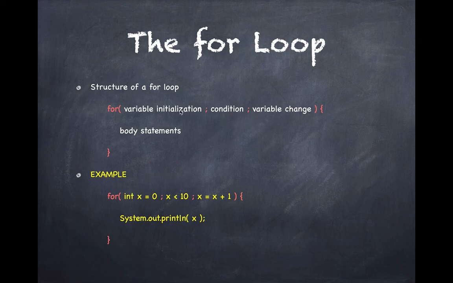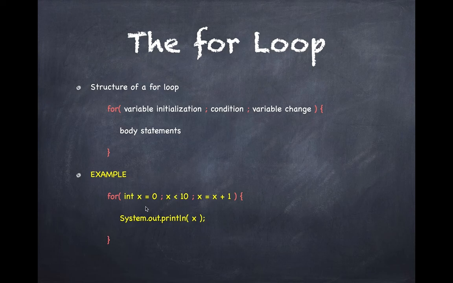The nice thing about a for loop, and the reason that some people like a for loop, is because the only thing that goes in the body is the code that's going to be repeated. And so that's kind of nice. All the controls for the loop go inside the parentheses. What you want repeated is going to go inside the body of the loop. So let's take a look at this example down here.